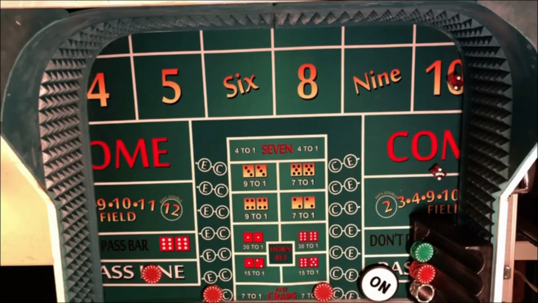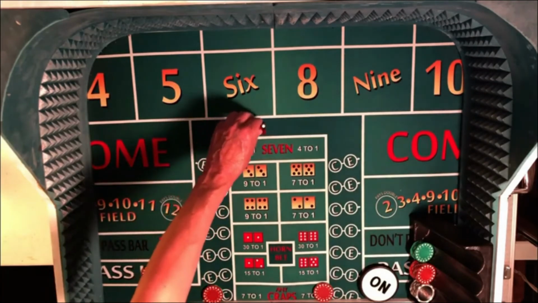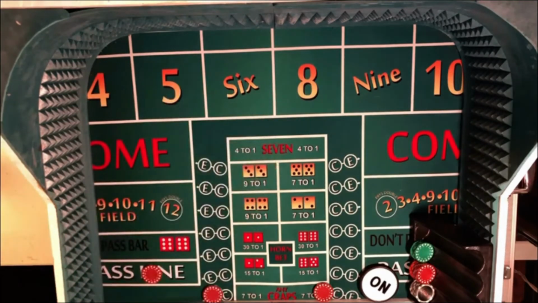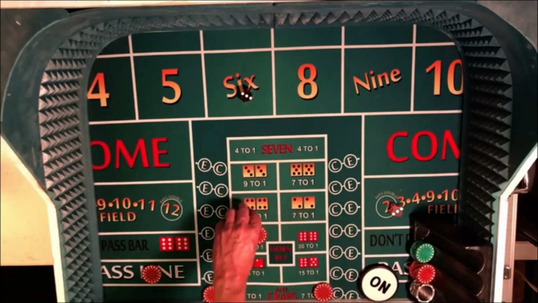Throws away. And no help there with the hard 4. Looking for a 6, 8, or 9, 6, 5, 6, 5 set, stick right 1. And we're tossing these left-handed. Okay. And it looks like one we're looking for. It's the hard 6, so that'll pay $35.